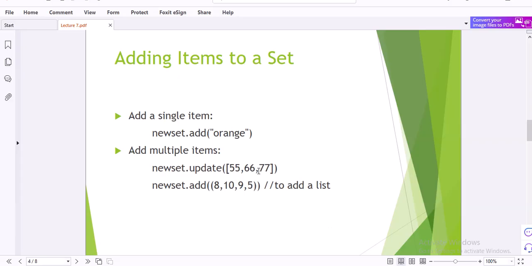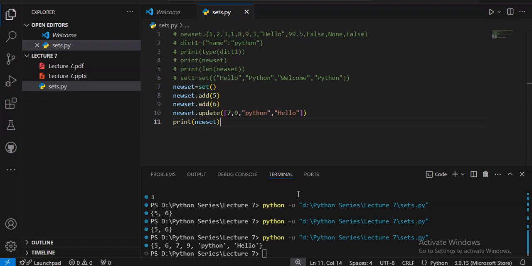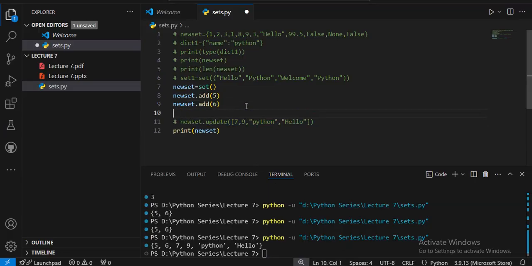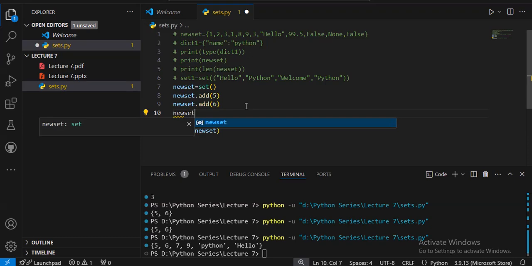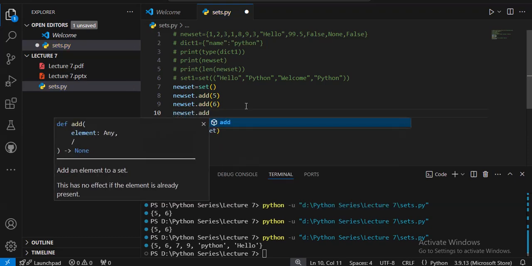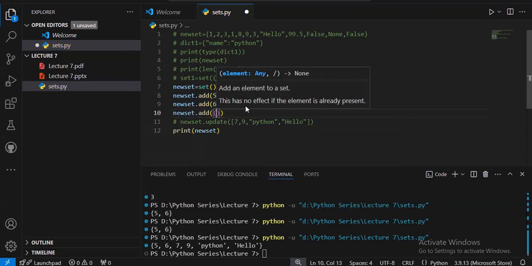And also you can add a list. If you want to add a list using the add function, I can also add a list. Now if I comment this first, I write here new set dot add, I want to now add a list.